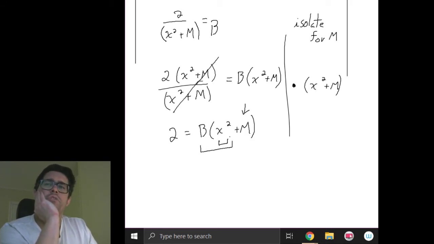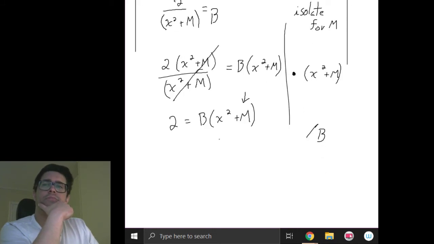So what can we do first? Can we take out x squared first? Can we divide by b first? And some of you might ask, how do you know what to do? You only do the opposite of what is there. So added x squared means minus x squared, and then this is multiplied with b, so you divide by b. Okay, so let's try something. Let's divide by b. First, divide by b. By dividing by b, you can simply do that here.